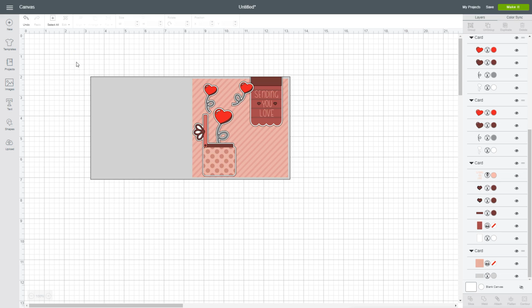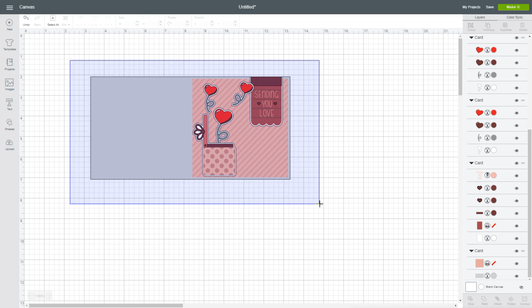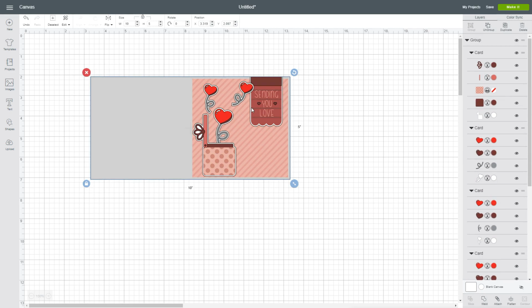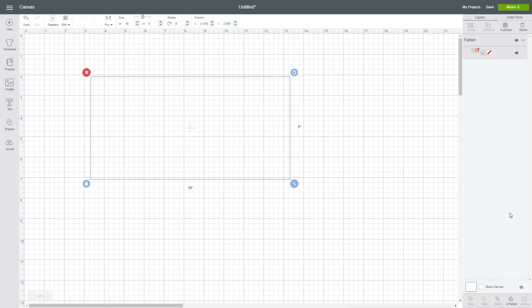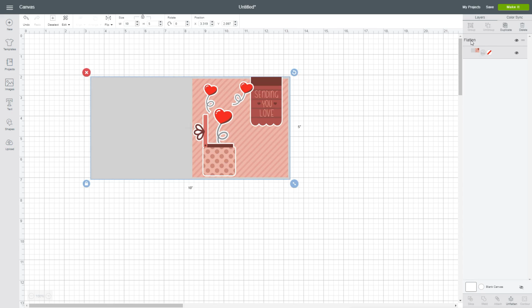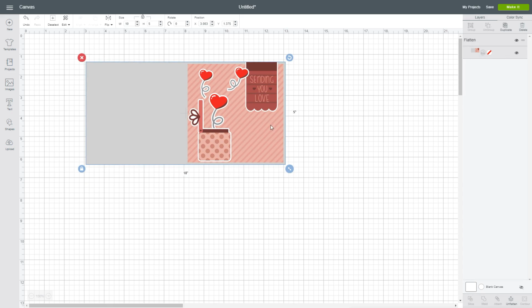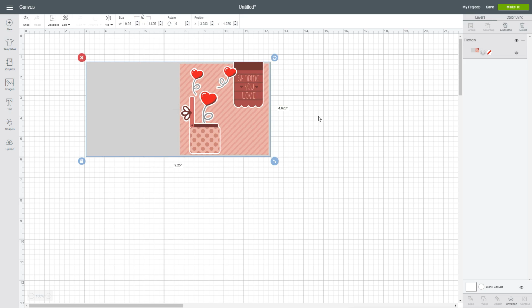Now the next thing you want to do is select your whole card, all the embellishments, the card base, and everything, and click on flatten. That will create a single layer that will be printed and that you can cut, fold, and send. This card is 10 inches wide and the maximum printing size for Design Space is 9¼ inches. So change the width for the card from 10 inches to 9.25 inches. Make sure the proportion is locked, and that way when you change the width, the height will be changed accordingly.